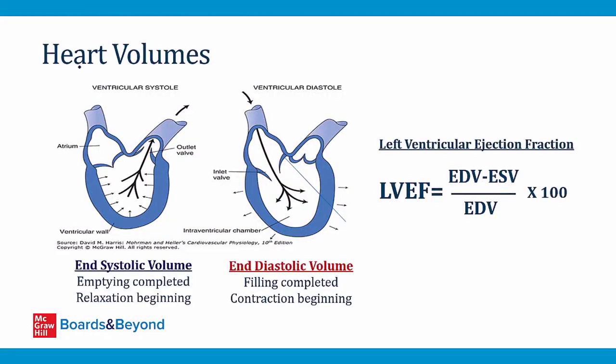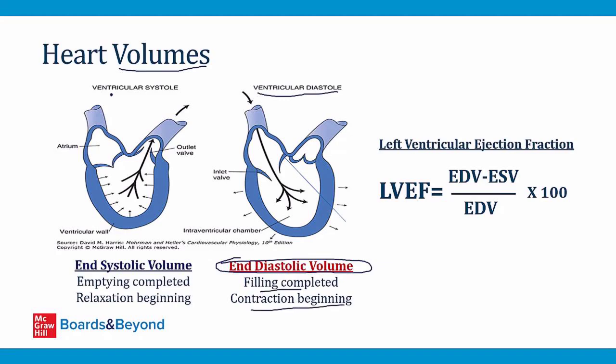One of the most important things for understanding cardiac physiology is simply knowing terms associated with the cardiac cycle. So let's start by going through some of the important terms related to cardiac physiology, and we'll start by talking about the volumes inside the heart, specifically inside the left ventricle. So if you look at this drawing on the screen and we focus on the image on the right, when the left ventricle fills during diastole, it fills until it reaches some maximum volume of blood inside the chamber. And we call that volume the end diastolic volume. It's the most amount of blood that will fill the left ventricle during the cardiac cycle. It's the amount of blood in there at the end of diastole when filling has been completed and contraction is about to begin.